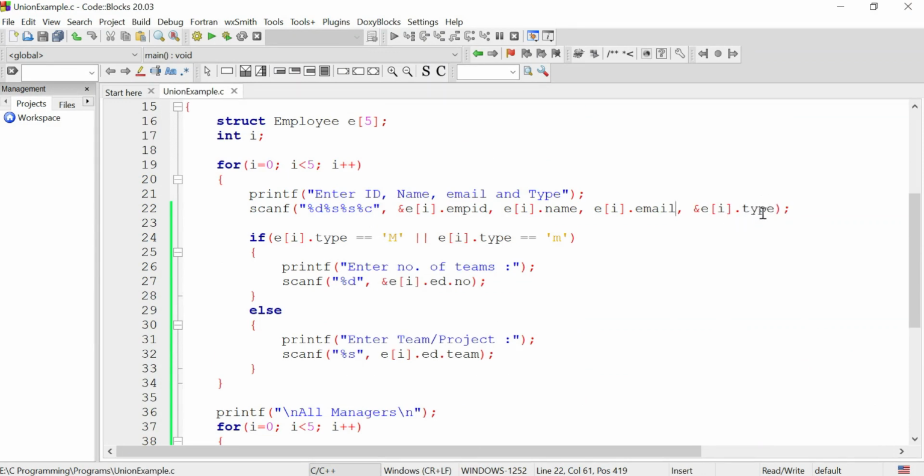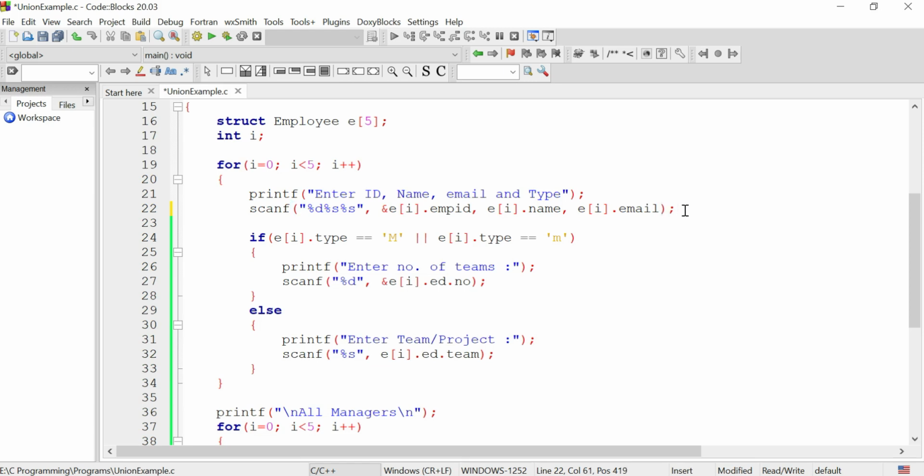So basically the type is character type data. It is accepting only a single character. Whenever you are accepting other types of values before a character, our input buffer couldn't recognize the character type of data. So what we have to do is clear the buffer before accepting the character type of data. So what will I do? I'll just remove this part of scanning the character from this particular statement. We will write a different scanf statement for this.